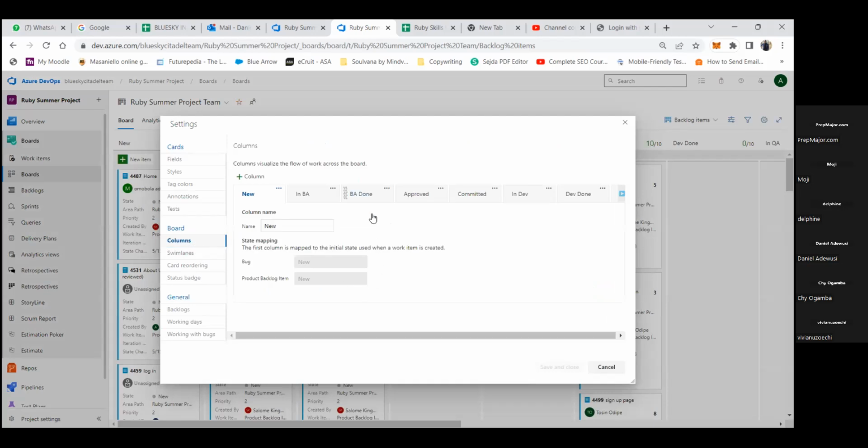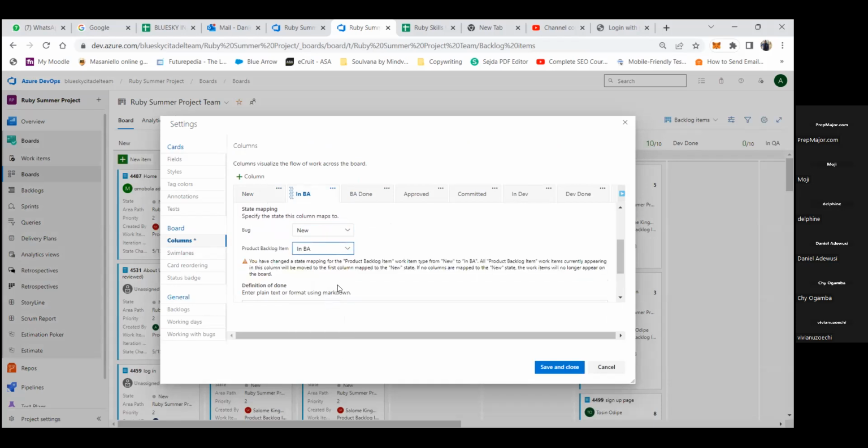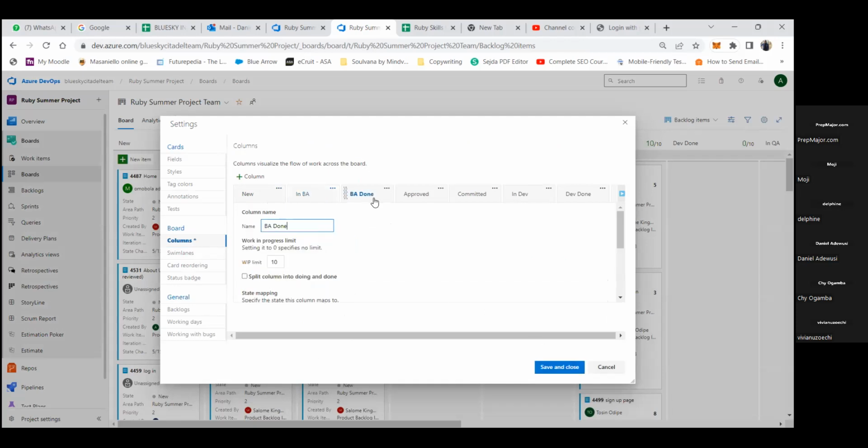Columns. All right, let's start putting our stories where they should be. So in your BA, now should be in BA. You're picking bug. The PBI should be the one going in BA, because bugs don't go in BA. Don't save yet. Do everything.